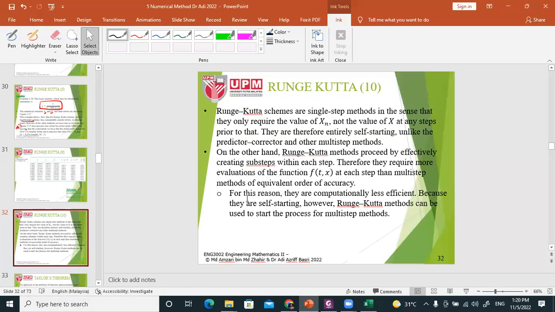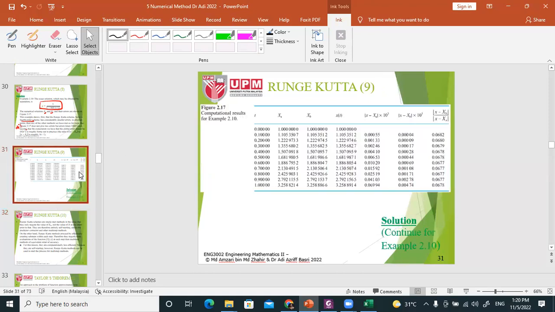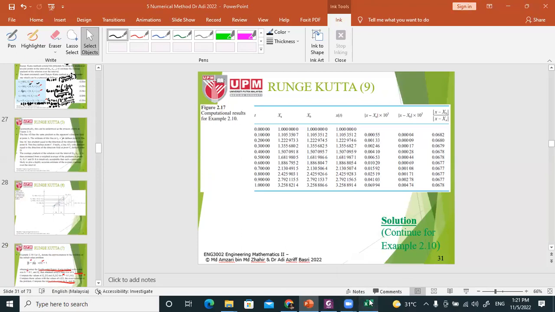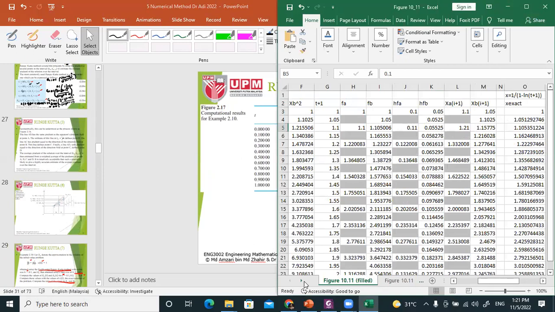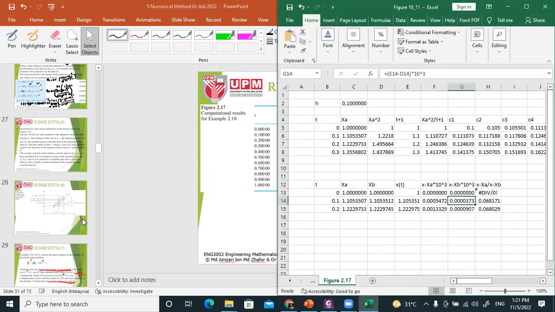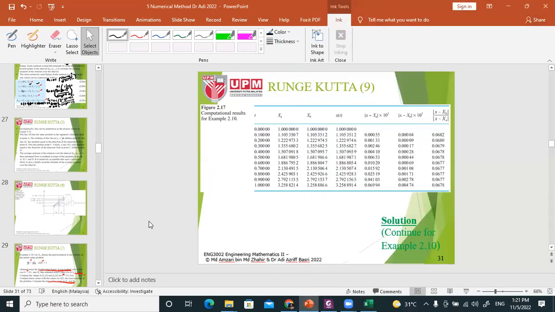So this is in order to calculate the error. Just now, what we have learned, is already 120. We have learned using the Euler method and also the Runge-Kutta method with the same question but different methods. So what I want you to do is create your Excel and do the Euler method and also the Runge-Kutta method. Try to get similar answers for your understanding. No need to submit, but it's for your understanding of how to use Runge-Kutta.